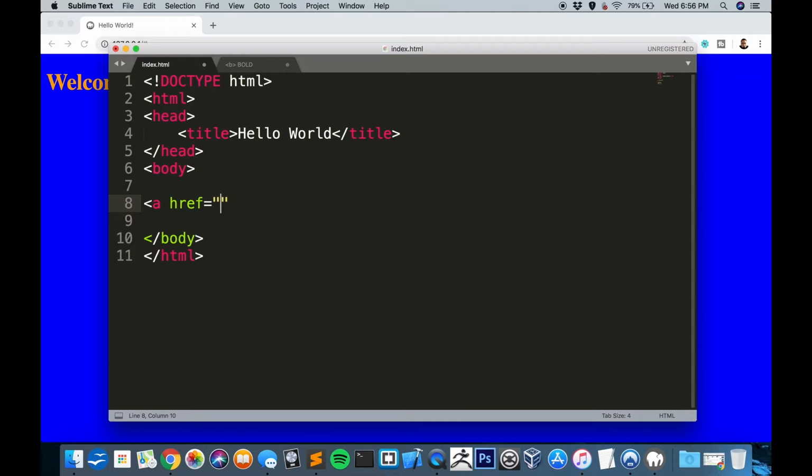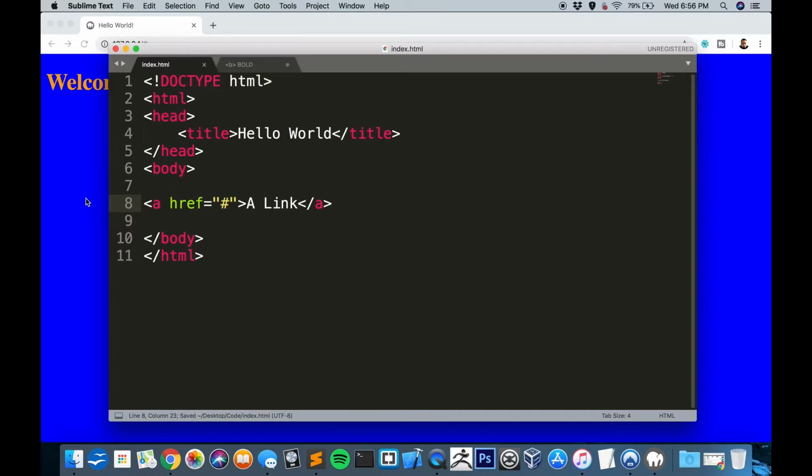So in this case, let's do pound for now, or depending on when you were born, you may call it a hashtag. Side lesson, if you were born like in the early 90s or before, that used to be called a pound. Anyway, close that off. And here is where you're going to type the name of the link or the description. So we're just going to call this a link and close off your A tag, your link tag. So you never want to close off the attribute or anything like that. You don't need to do that. You just need to close off the tag itself.